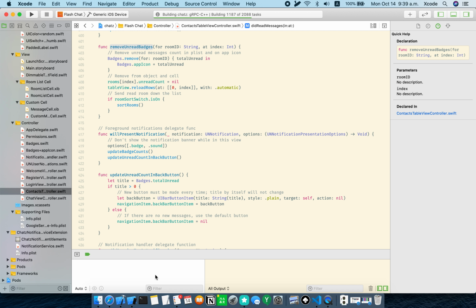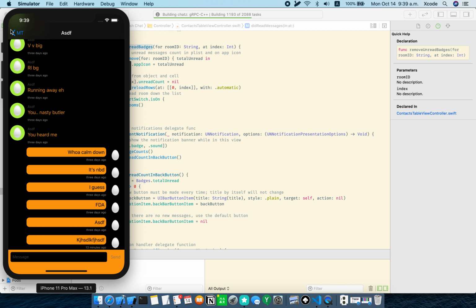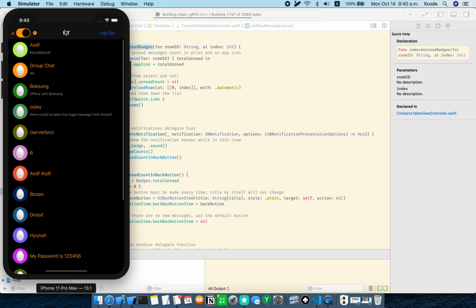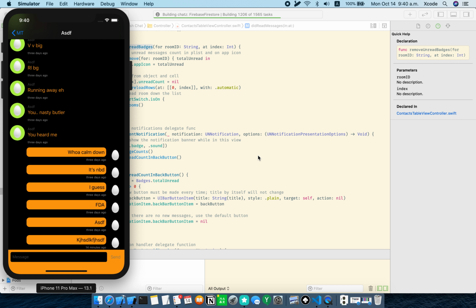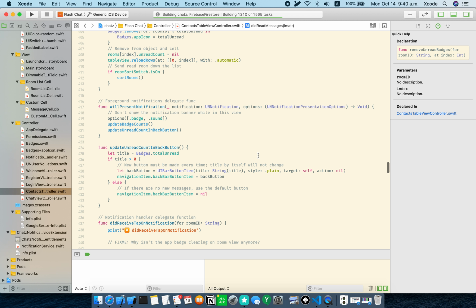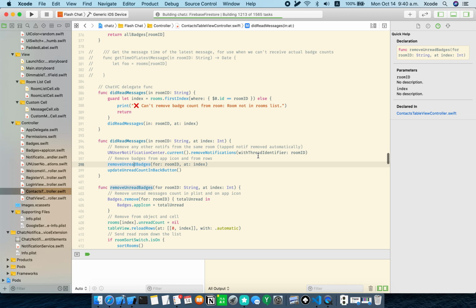Oh, there's this fun little back button item. Again, we can't see this on the simulator, but this will show the number of unread messages total, and you'd think that you could modify this right in this room, but you can't. This actually belongs to this guy. And fun fact, this is not a mutable object. So we actually have to delete it and remake it every time a message comes in.